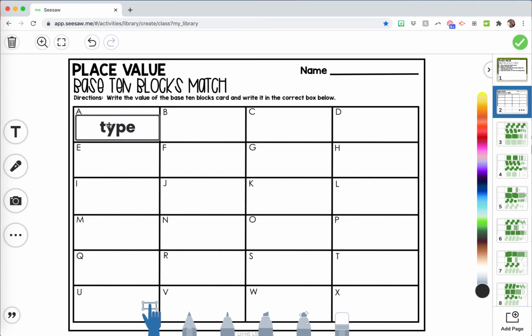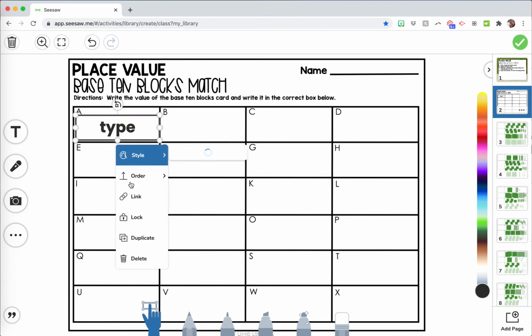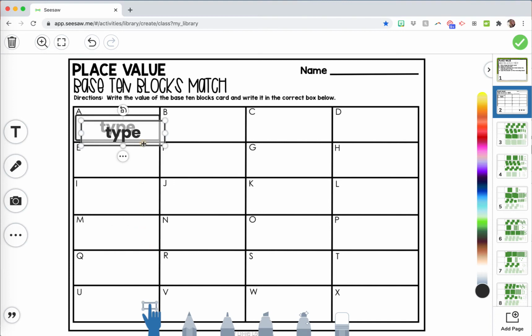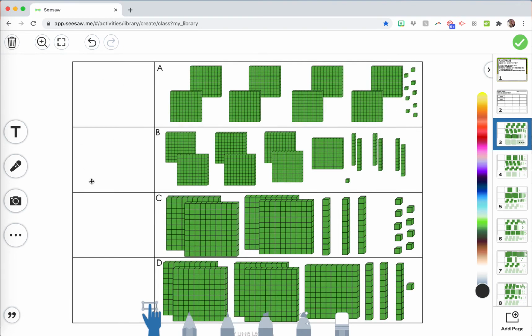Okay, so you can keep going, and what's nice about SeeSaw too is you can duplicate. So click the 3 little dots, click duplicate, and then it's going to just make you a copy. You can drag that one down to the next box and fill that up. Then on these ones, you can instruct your students to use the marker and write the answers, or you can tell them to add a text box, or you can add the text boxes right here for them to type in over here on the side. Obviously you can drag these around, resize them, they can too.